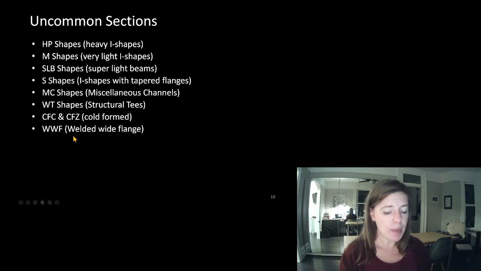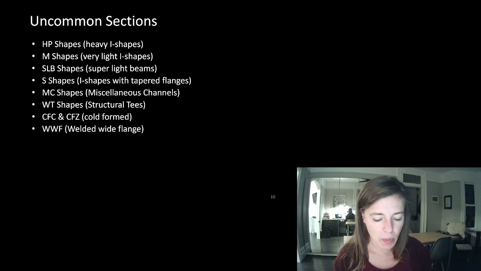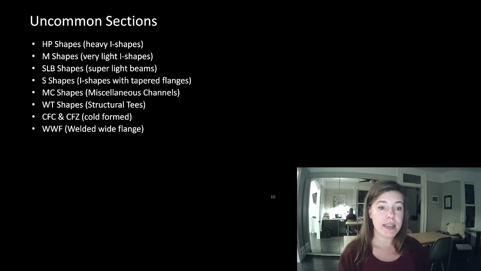And then a WWF is something we have if we have members that we need that the normal steel we have available doesn't work, we have to make our own. When I was somewhat junior at Blackwell, we had a project that normal steel didn't work, and we were like, we know that they exist, maybe we should make our own. But they were really only used in high-rise construction or really heavy-duty construction, and we were just doing a rich person's house.